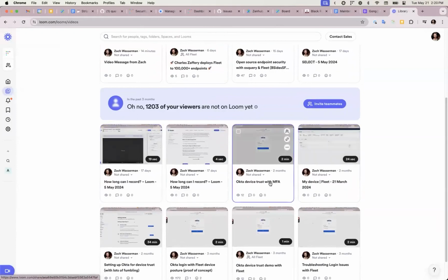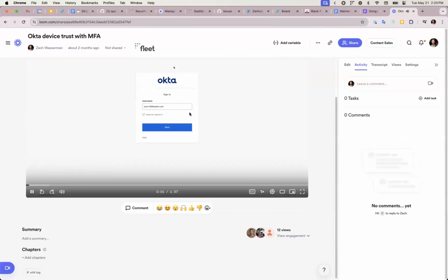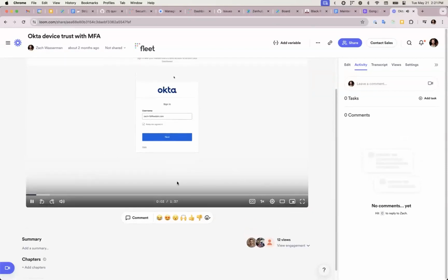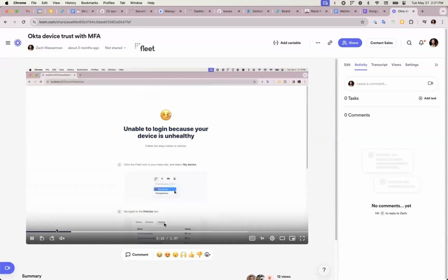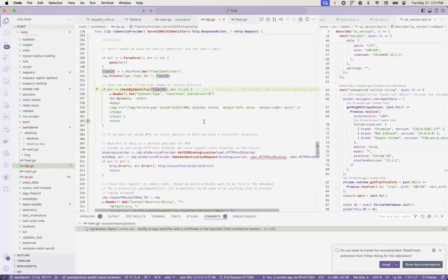So they've, okay, so they're in Okta signing in. And oh, hold on, I'm just going to mute this. So they're in Okta signing in. They verify with their password. And once they do that, Okta says you need to verify with Fleet. So you hit verify here, and this redirects to localhost 9337, which is my fake Fleet server. It's this server that we're looking at.